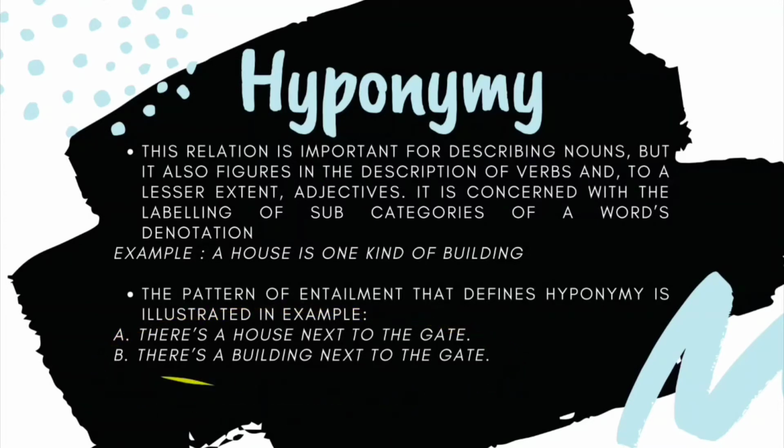On the other hand, if we are given this example as true information, we cannot be sure that the reverse example is true. It might be true, but there are other possibilities. The building next to the gate could be a barn or any other kind of building. That is why the second half of this example has been scored out, to show that, though it could follow, it does not have to follow from this example.